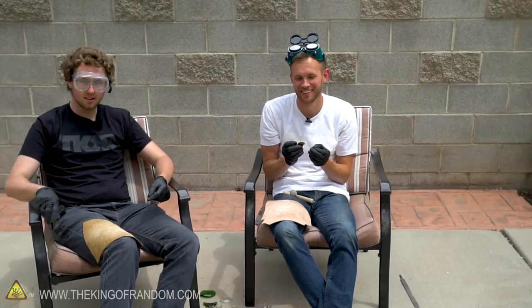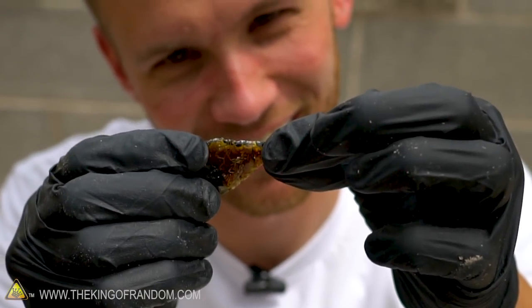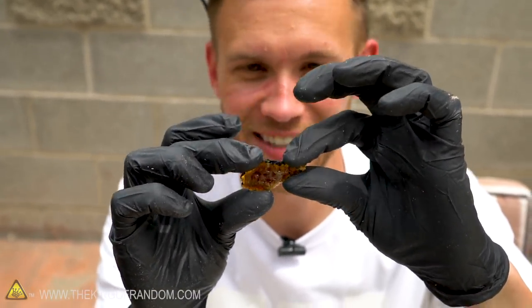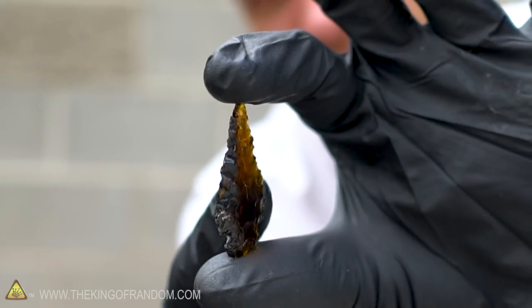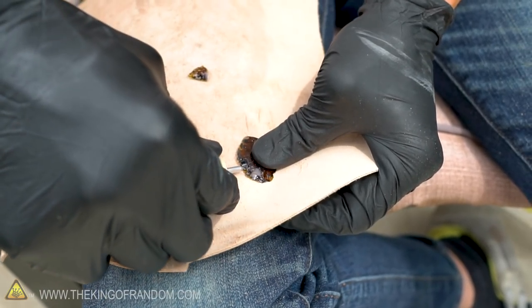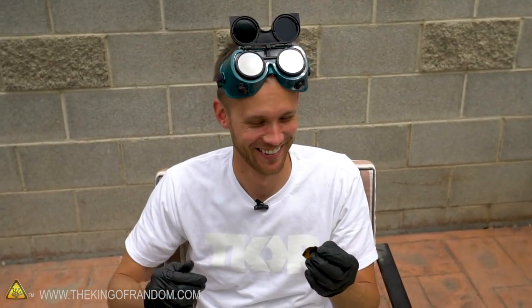While making my arrowhead, things were going really nicely and then I managed to drop it and the tip broke off. I think I'm just going to finish it up as though it were the same size so I can at least place the tip next to it and see what it looked like when it was intact. Now I need to add some notches on the back where I can use a cord to attach the arrowhead onto an arrow. The notches are put in the same way we've been doing the rest of the shaping — just chip off little bits at a time and tunnel your way in, chipping on one side and then the other, trying very hard not to break the back of the arrowhead off.